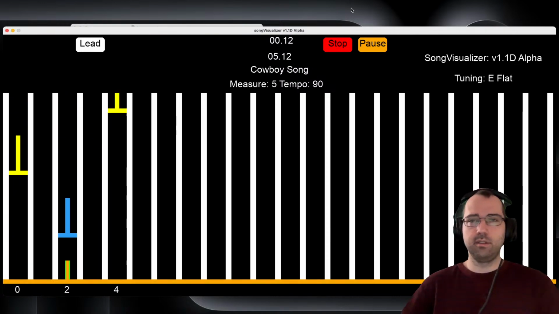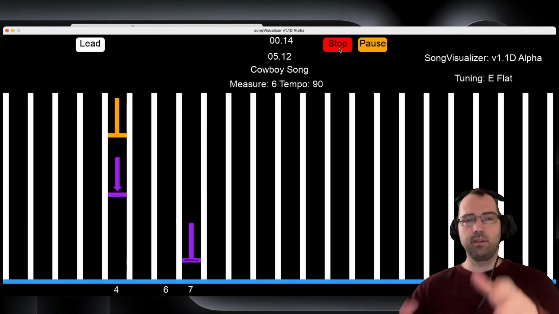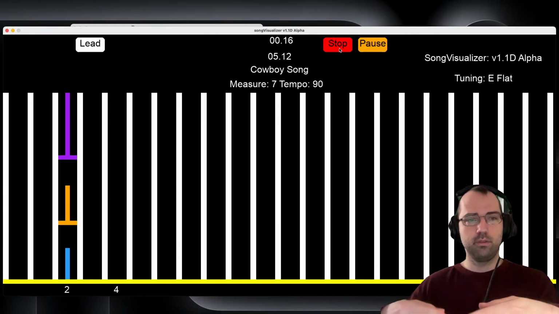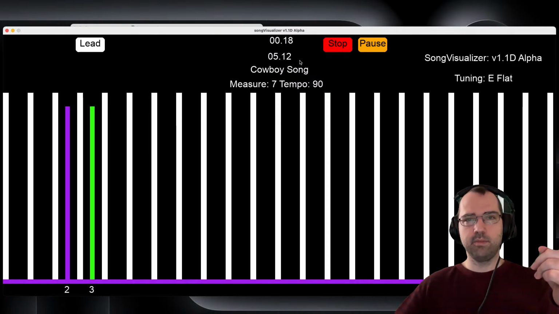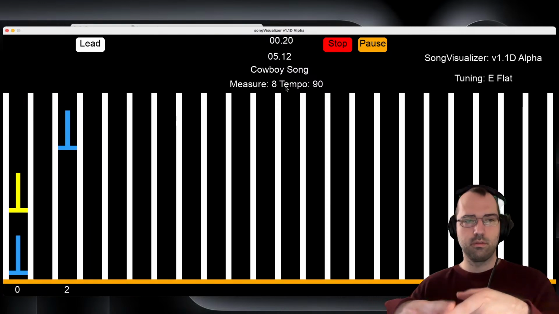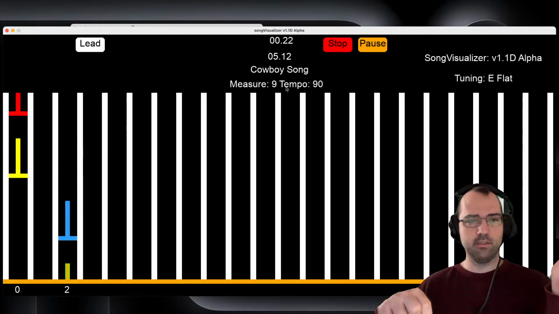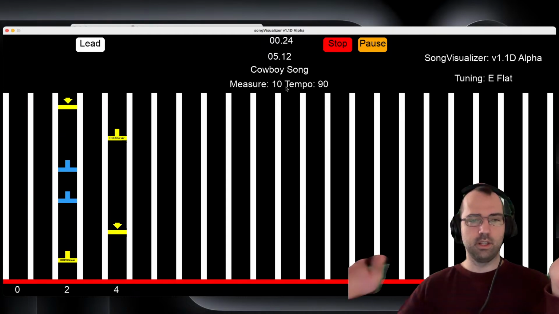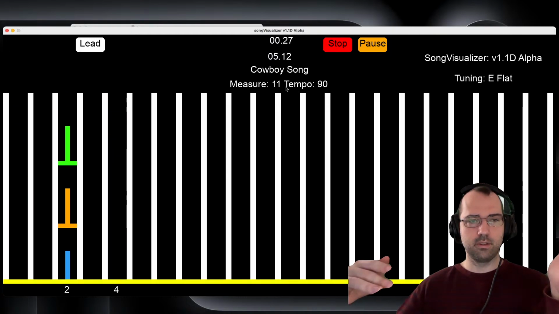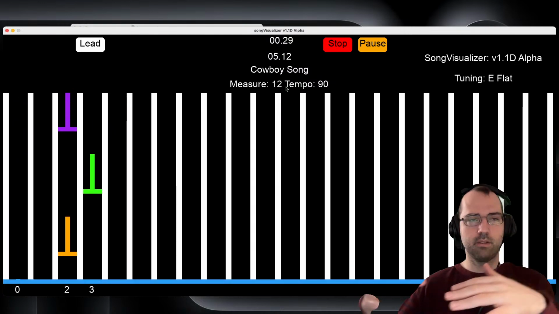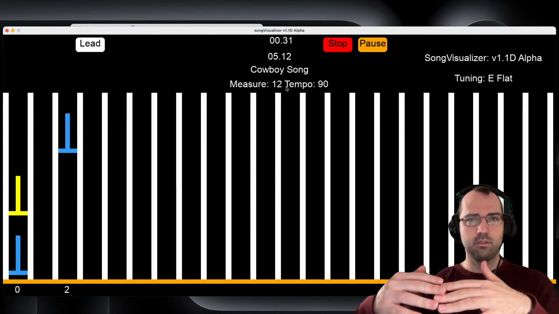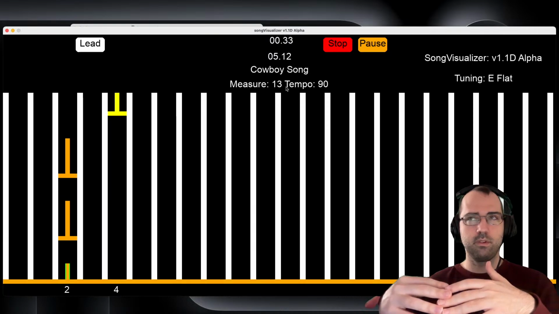Several layers going on here. Right now you have the notes, the song time, the measure number, the tempo, the previous frame that has to be erased, and layers to not overlap. You have the calculations of how far the notes move.